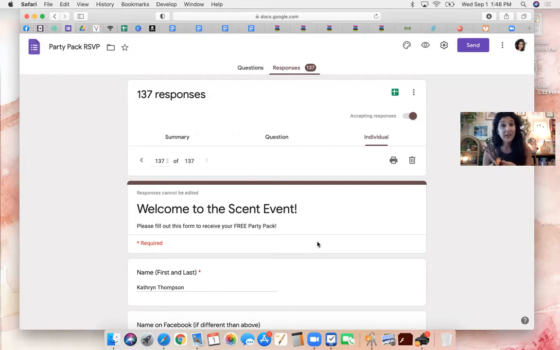So I recommend sending out something, even if you don't have a huge party pack, do something small. You can still call it a party pack, or you can call it a, I don't know. But I recommend collecting people's information, and I'll show you some cool stuff about this form in a second. But collect their information, send them something in the mail. You can send stuff like just this with like a scratch and sniff sheet. You could send this for a regular stamp.